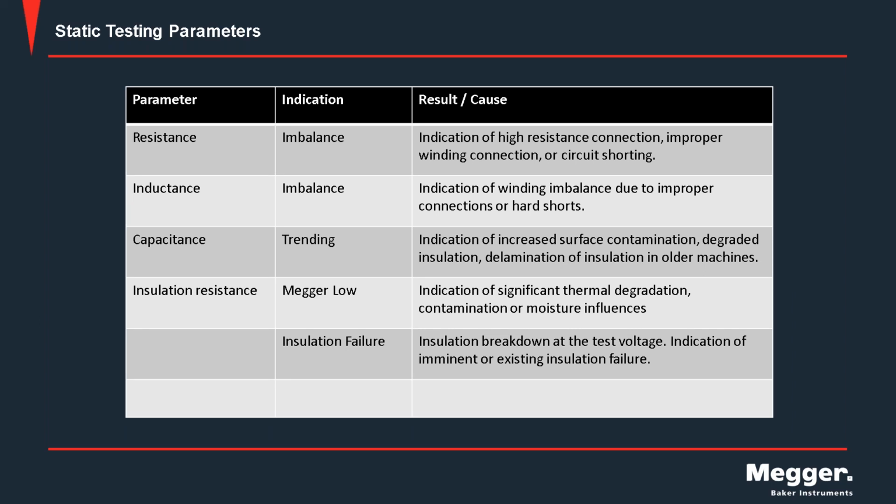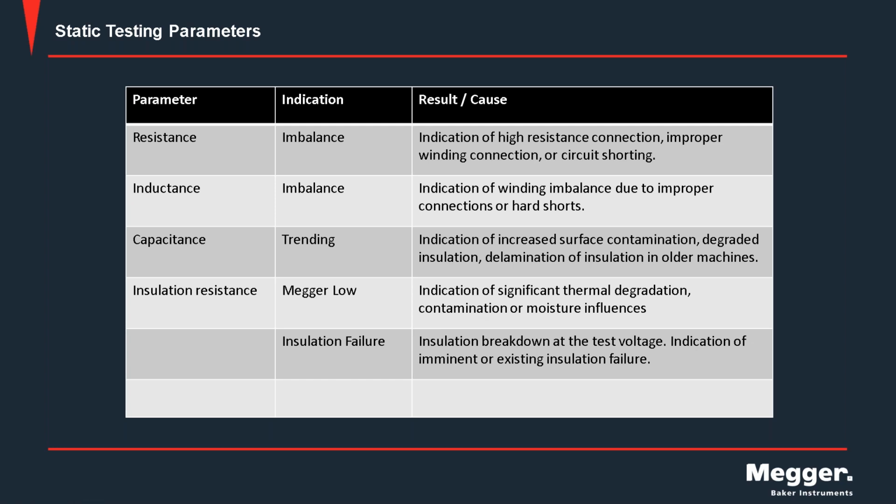Here are the parameters: resistance, inductance, capacitance. These are, again, low voltage tests that allow us to evaluate the circuit characteristics, part of which, capacitance and inductance to some extent, is defined by the insulation. But again, those are low voltage tests where we're not really stressing the winding anyway, we're just getting a quantity that we can trend and look at or compare to known values, looking primarily for imbalance in a lot of those situations.